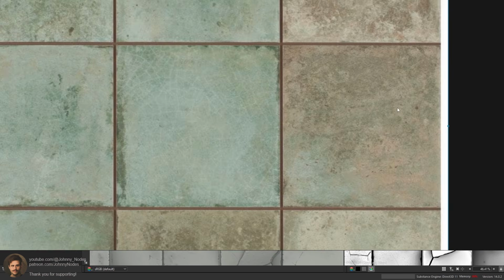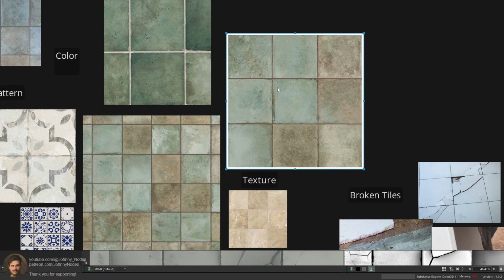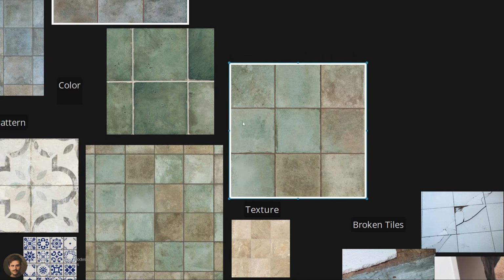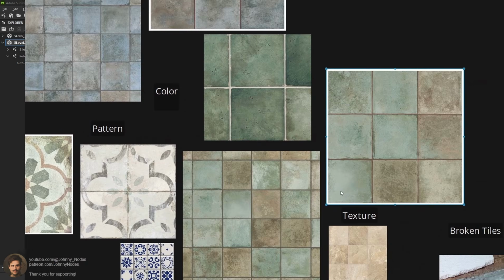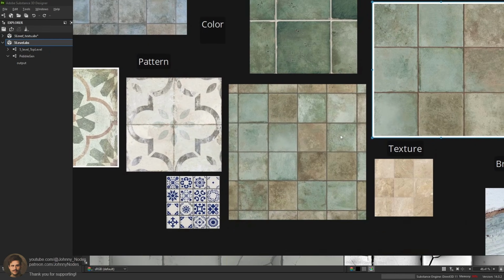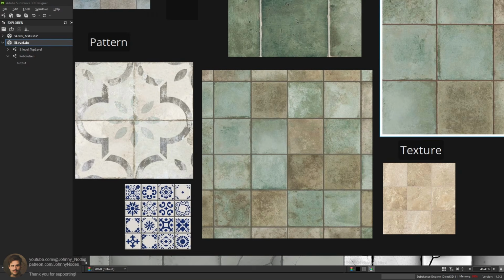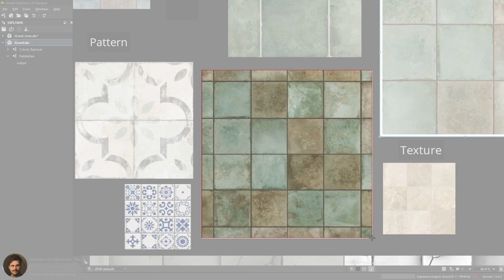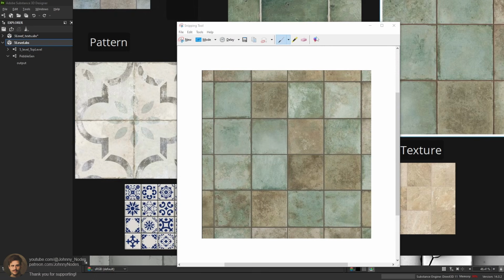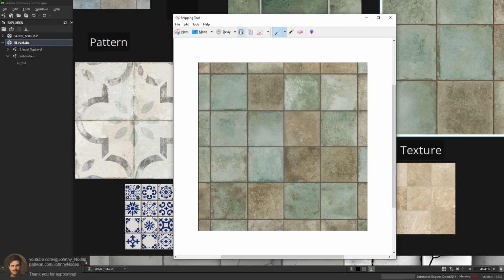Different types of details. So we're going to work exact same principles as the height map, working up from the big details all the way to the small. There's some cool stuff you can do to extract colors from this. You can use the gradient map and the color picker and stuff like that for sure. Something we can do is I'm just going to use my snipping tool to save just this image.